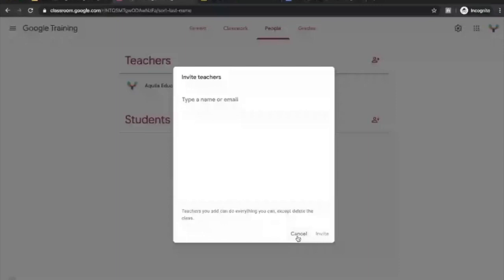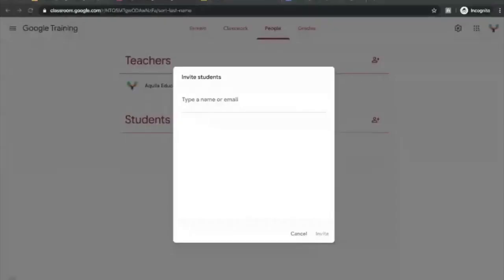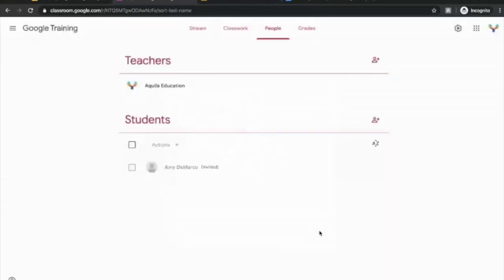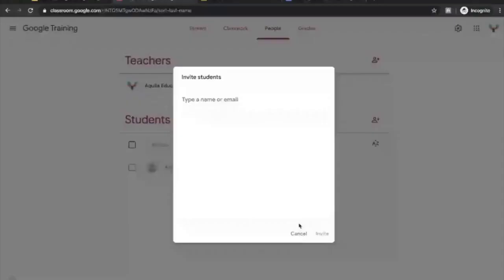The students will be added here. So you just click here. If you're in a domain with the same students, it will pop up. If you're not in the same domain as the students, then you'll have to put in their actual email address. You just copy and paste the email address here. I'm going to invite myself to this in a different email address, so we'll see what that looks like for the students afterwards. So that's how you add in the students there.